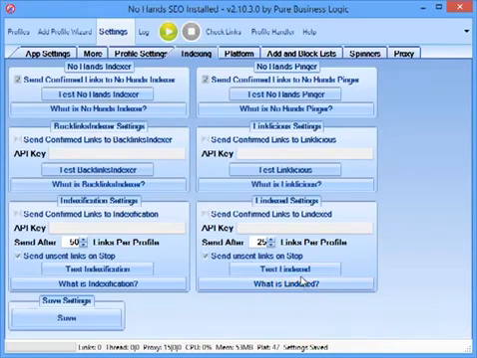But if you're happy to just run another tool on your system and you want something that's a little bit cheaper, you can go for No Hands Indexer. You can get that from nohandsindexer.com. And all you need to do to set that up is just tick the box there. Okay, now these are largely optional, but they can help to get your links indexed as well as give them a little bit of extra ranking benefit to go along with that.